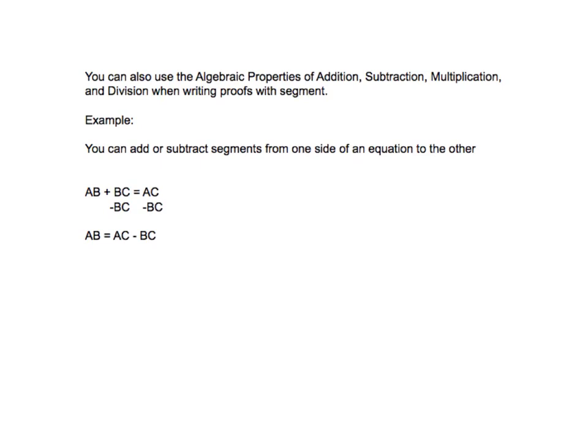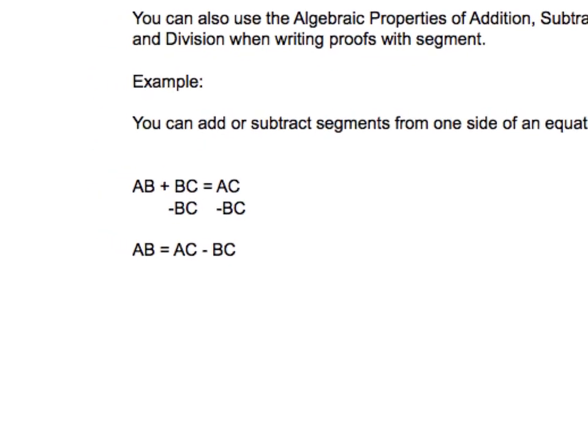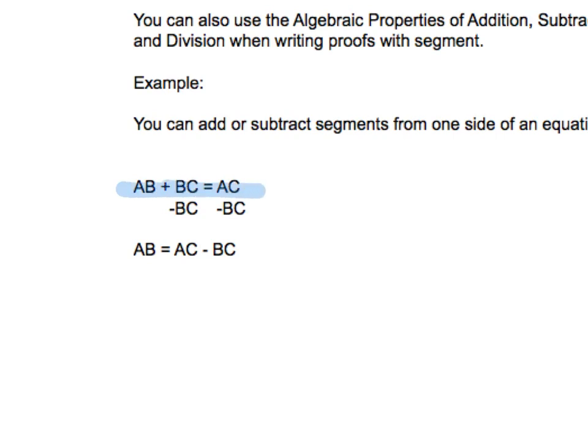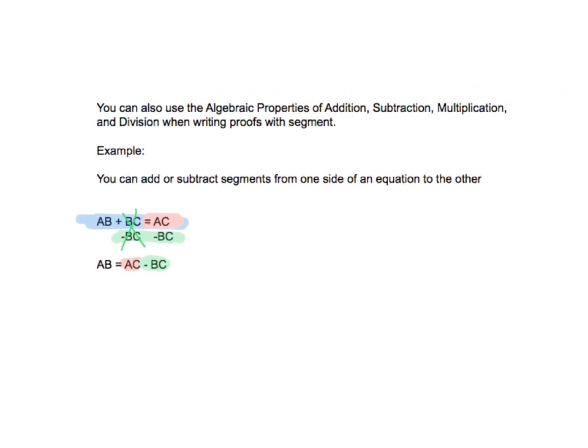Okay, some other, I know this is a lot of properties, but you can always go back and refer to these later on. You can also use those properties of adding, subtracting, multiplying, and dividing segments. So as long as you are doing the same thing to both sides, say you have a segment addition equation here that's all with segments, it's not numbers, you can subtract a segment from both sides. It's still just doing the same, you're subtracting the same thing from both sides. So when I subtract BC from the left, it's gone, and now I just have AC minus BC. Okay, so we'll do that quite a bit in these proofs. The segment proofs are going to be a smidge bit harder than the algebraic proofs because there's a lot.